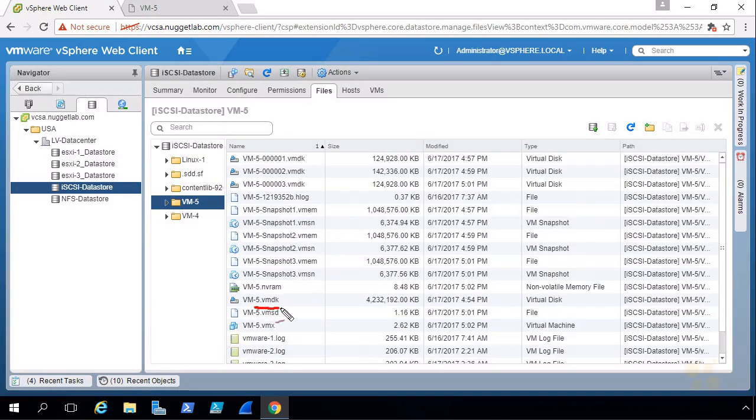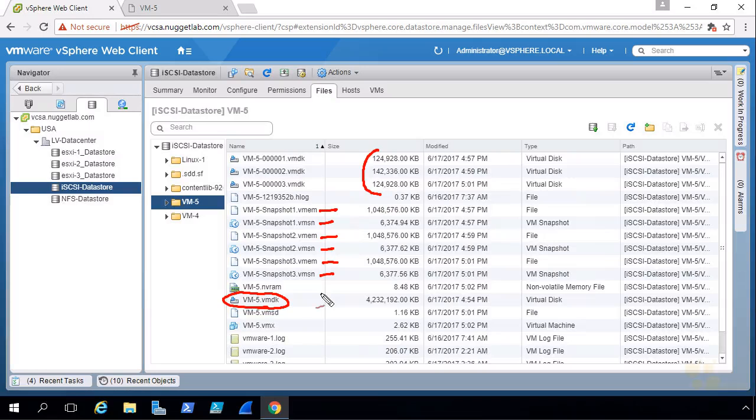So here we have the original hard disk descriptor file for VM5. And behind that, we have the flat.vmdk. And then here we have 3 descriptor files, one for each of the 3 snapshots that we just took. And behind each of those descriptor files, we have the delta disks. And there's the size of those delta disks. And because we captured the memory for each of the snapshots, we're going to have a vmem file for each one, 1, 2, and 3. We also have a state configuration file for each one of the snapshots. That's these vmsn files, 1, 2, and 3.